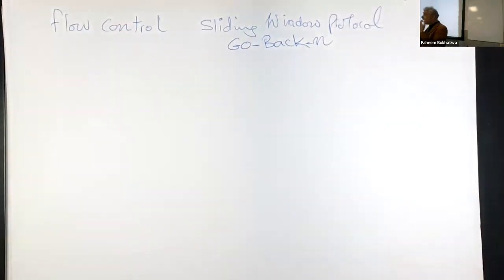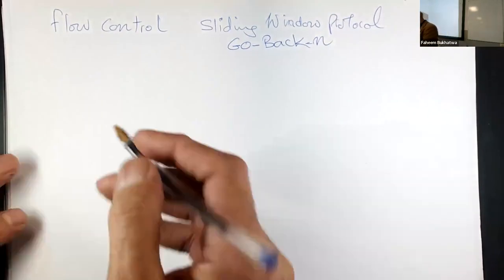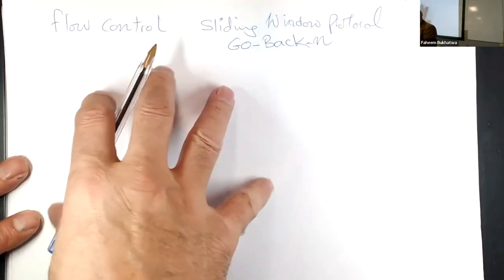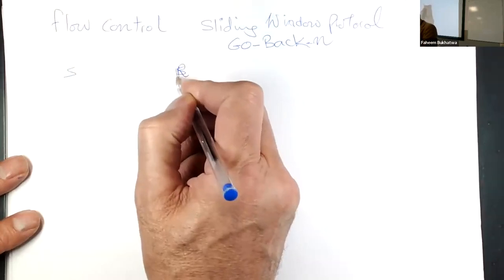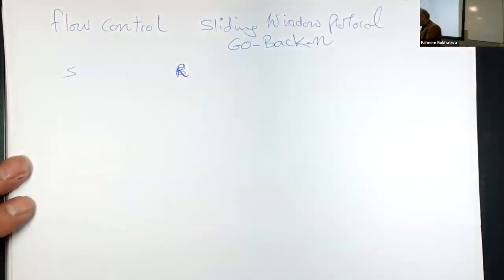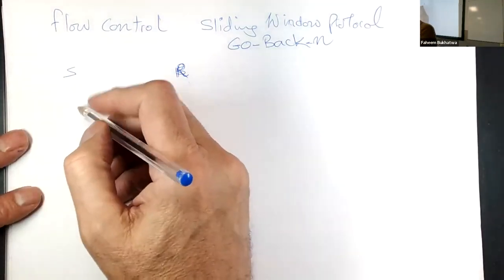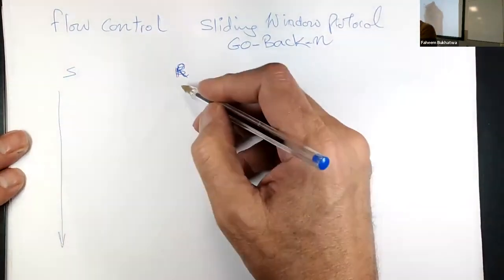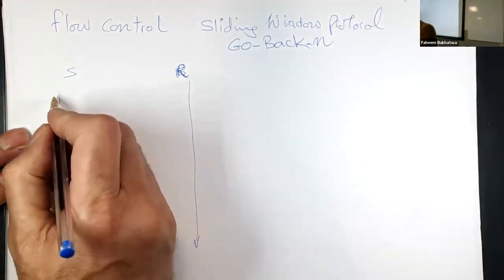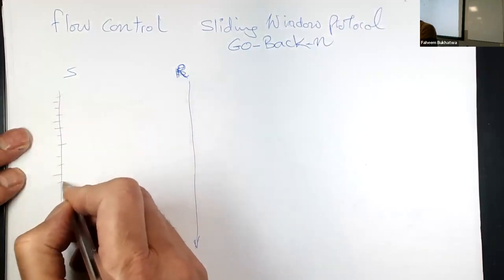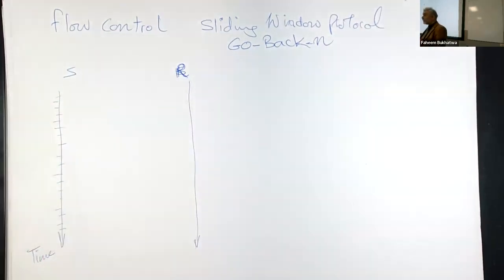All right, so we'll try it. That's how it works. And you need to be able to draw on a time scale diagram what I'm going to do now. So we have 2 machines, a sender and a receiver. Remember, this guy can be a sender as well, but let's just look at communication going in one direction. We have a line on both sides, and this is the time scale. Time in seconds or millionths of a second, doesn't matter. We won't worry too much about it.